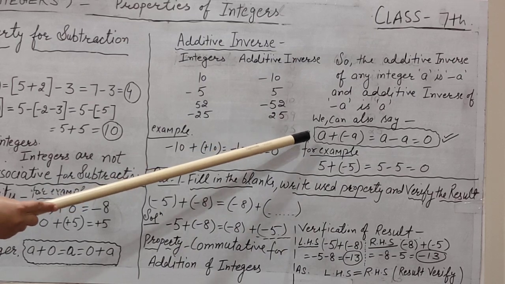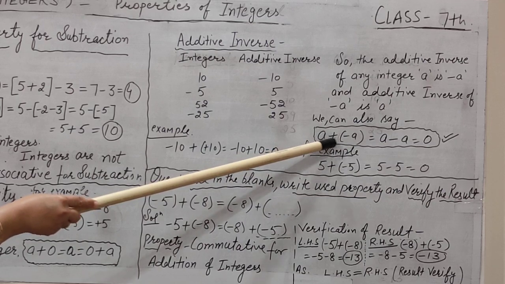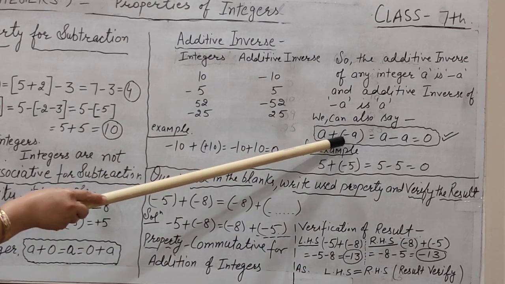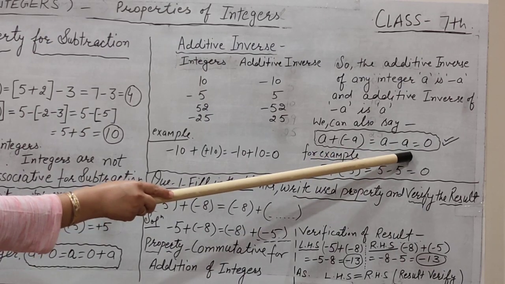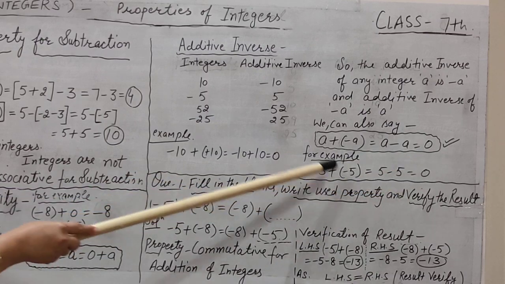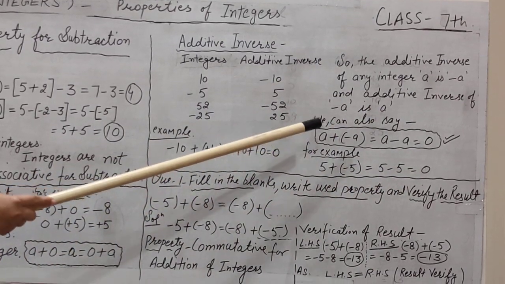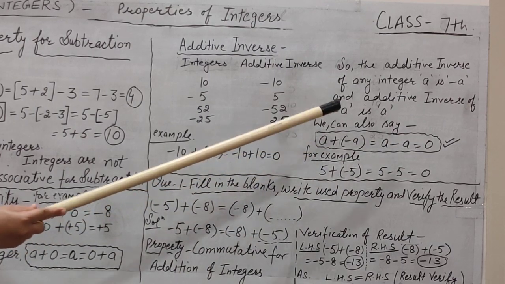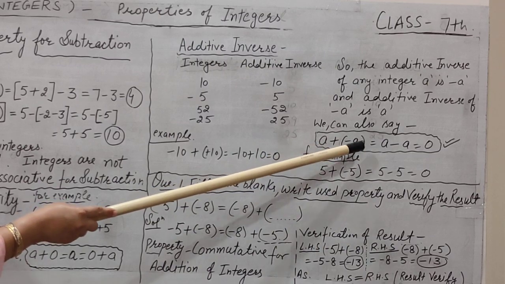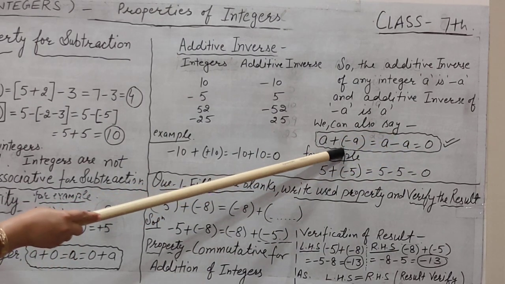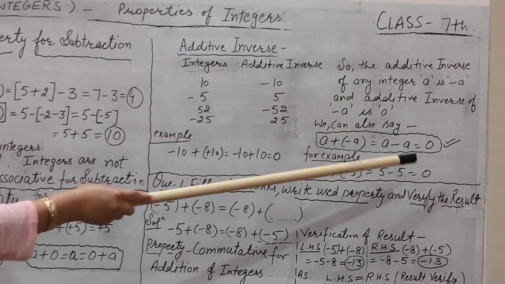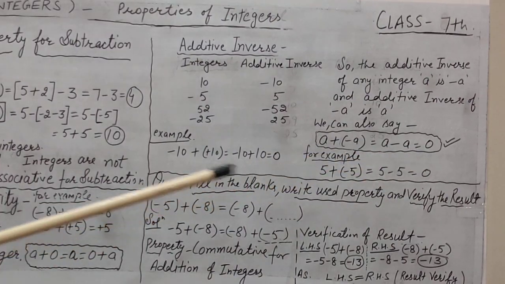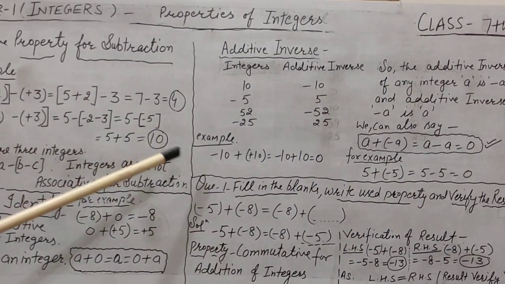So we can also say, when a is an integer and we add its additive inverse to the integer, what is the result? You can see from this rule, plus minus minus. When the same numbers are subtracted, what happens? The result is 0. You must note down everything in the notebook, and this is a very important property, that when the same numbers are subtracted, the result is 0. But we are going to add: when an integer is added to its additive inverse, the result is 0. That's why it is called additive inverse, because when we add an integer to its additive inverse, the result is 0. And 0 is what? 0 is the additive identity.